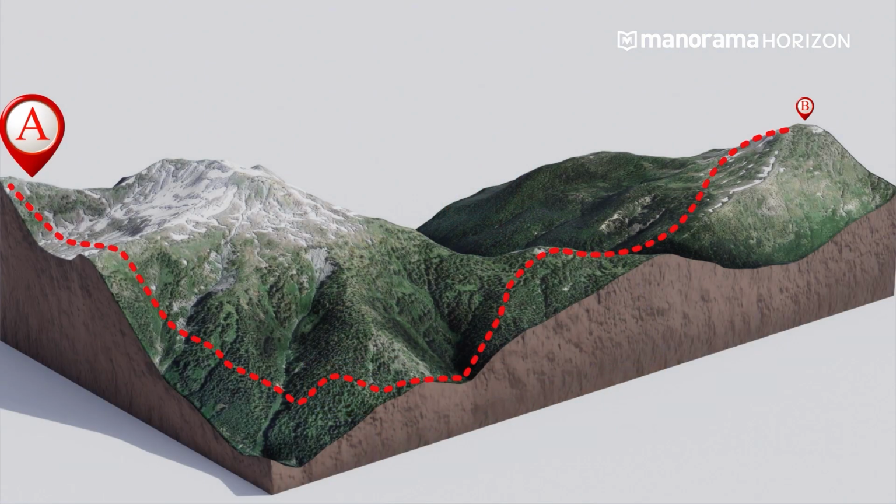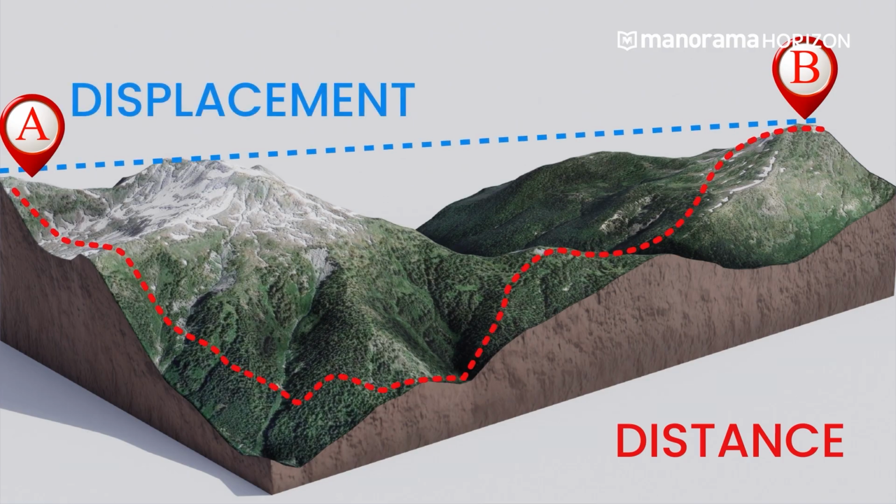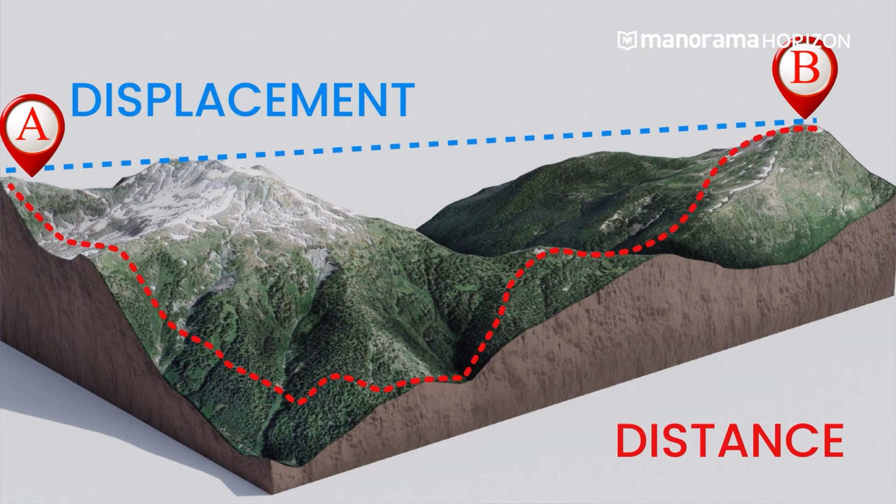Coming back to the soldiers in the jungle, the route planned out for the soldiers was intentionally maximizing the distance that the soldiers must cover, while at the same time minimizing the displacement of the soldiers from their starting position. In actual war, the displacement of the soldiers from the enemy is more important than distance covered, because the enemy may be able to track them in a straight line from the air and thus be able to find them very easily.